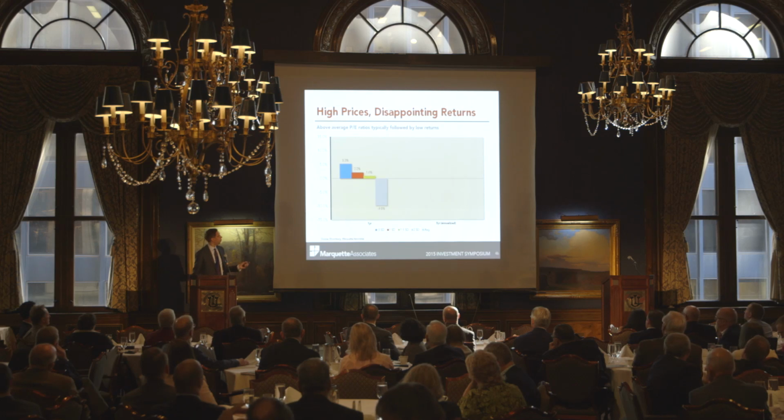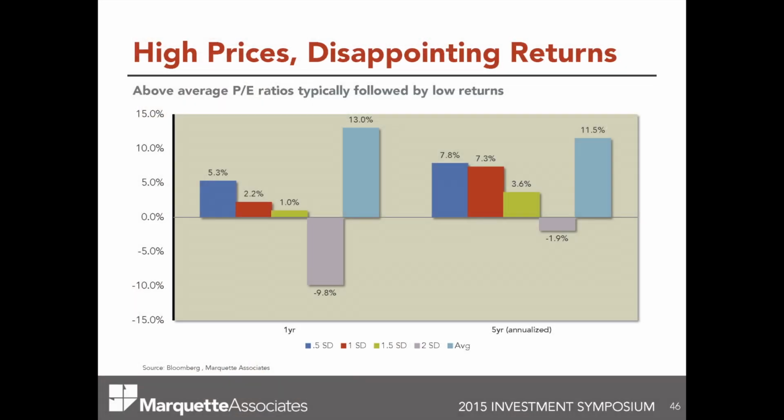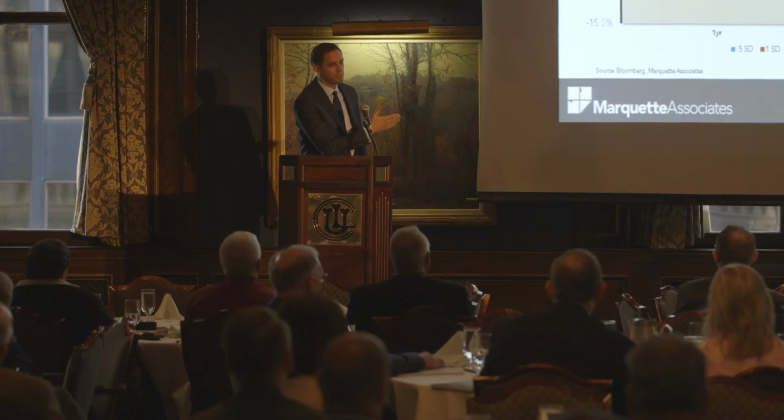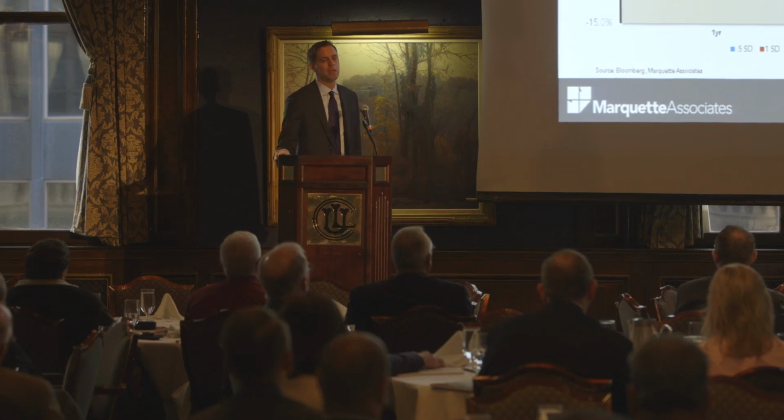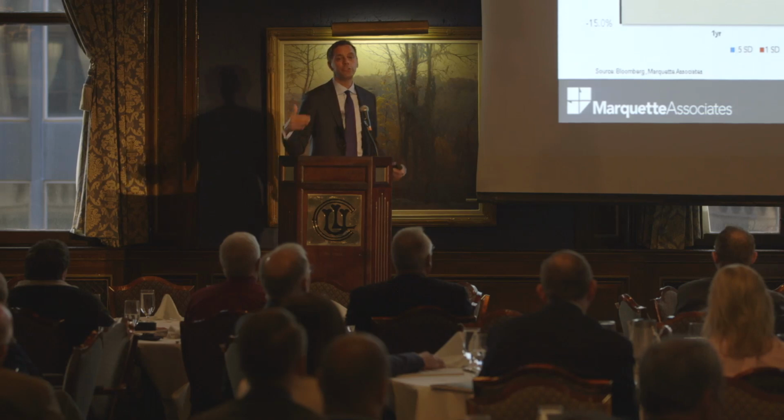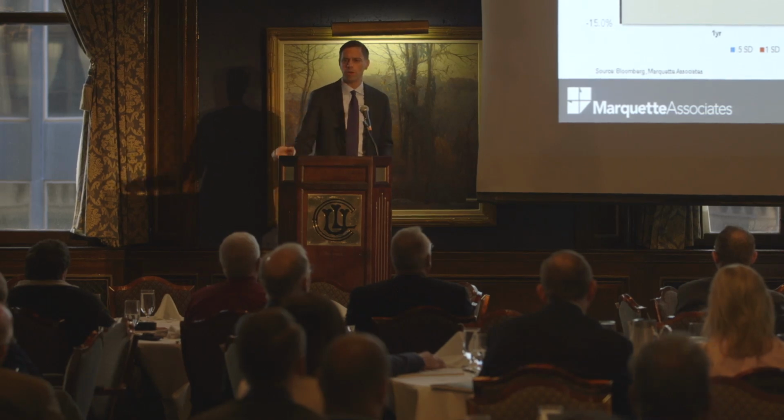What we have here for the 1-year basis, if you move left to right in this graph, so blue is only slightly expensive, gray is really expensive relative to long-term averages. I don't think it's surprising that as you get more expensive in the market, your subsequent 1-year return is more and more disappointing. Critically, compare this to all 1-year time period returns in the S&P 500, 13%. Huge discrepancy. So maybe we're onto something here on a 1-year basis.